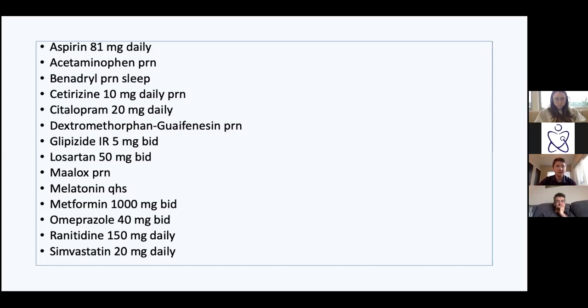What about the Malox? She said she sometimes gets stomach upset. She's taking that occasionally, and she tells you. I really should say the daughter tells you that she's missed quite a few doses of the metformin. What do you all think about the metformin?